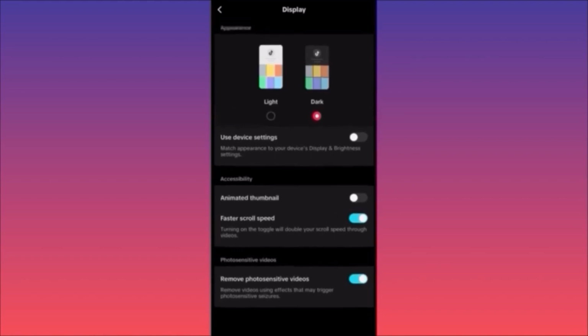So I presume this is something that will help you as well. It helped me a lot having all the themes, all the dark modes, all aligned. So every time I'm switching from Instagram to Facebook to TikTok to LinkedIn, everything is in dark mode, so it's much easier for the eye to simply adjust with the light and with the contrast.